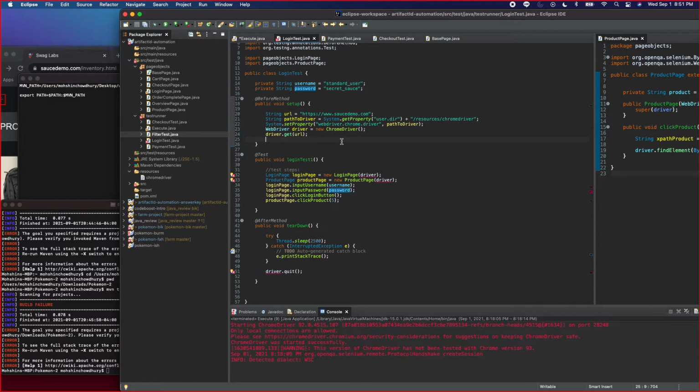Can you run login tests inside of setup? Login tests inside, what do you mean? Like you run login test on line 25. I mean, how do you want me to do it though? Oh, you mean like put it in like this, right? Yeah, let me see if that works. That was actually a good suggestion, but no, I guess that violates it. But that was a good suggestion. But that's not it.